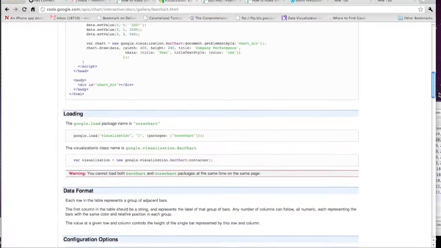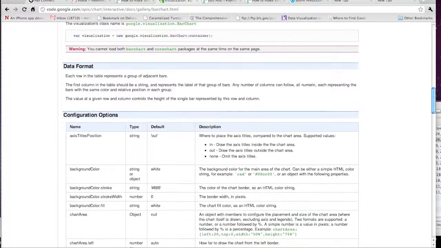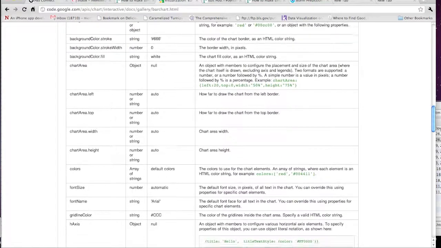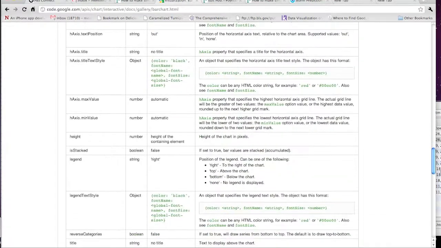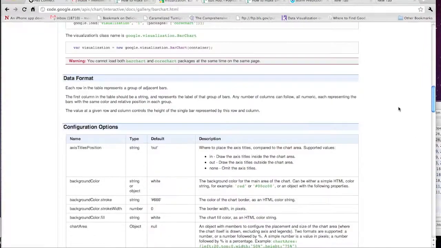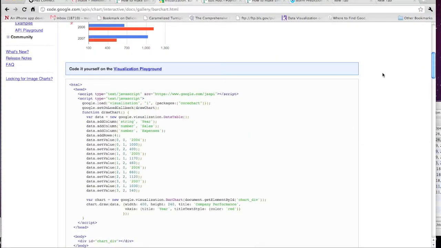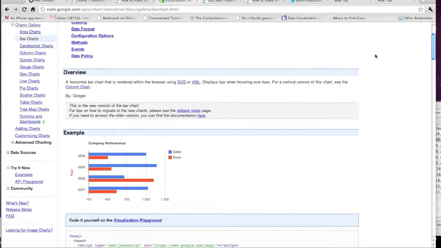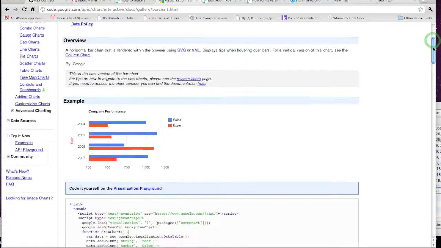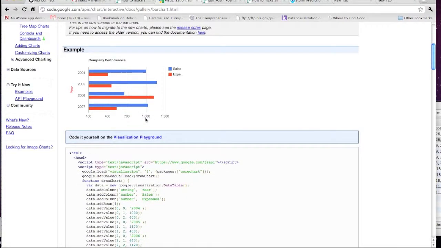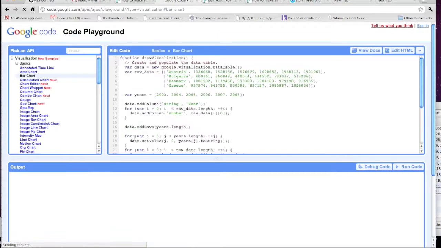It'll also tell you what you need to do to load a chart on the page and different options you can configure in the code for the chart itself, which we will go through. This is coding in JavaScript, but again, it's at a fairly simple level. But what's nice about Google Visualization API is as complicated as you want to get, it will let you do that. One of the great features of the Google Visualization API is that they have this playground. And so right between where you see the example chart and the code for the example chart, you can go ahead and click on that.